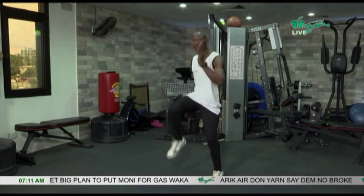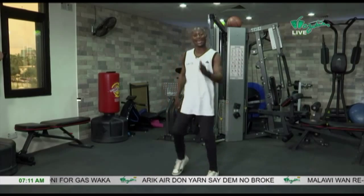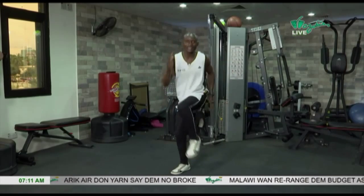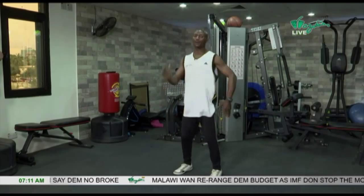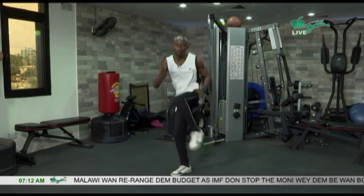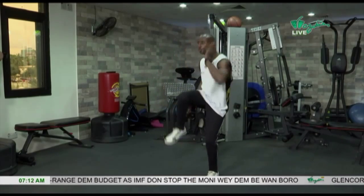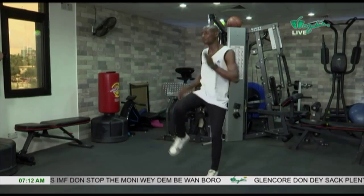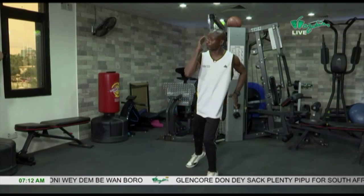And as you try to keep up, ignore the pain, don't look at the pain, then just continue with your constant training. You will feel that yes, your hips are coming back to shape. 2, 3, 4, 5, 6, 7, then 8, you change. 1, 2, 3, 4, 5, 6, 7, then 8. Single now. 1, you return. 2, you are not going to give up.